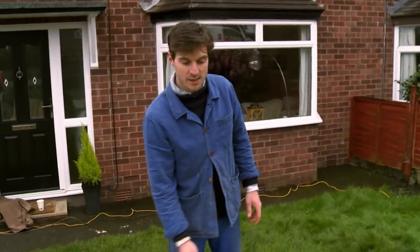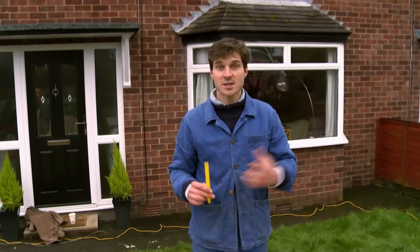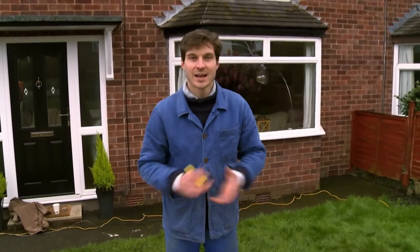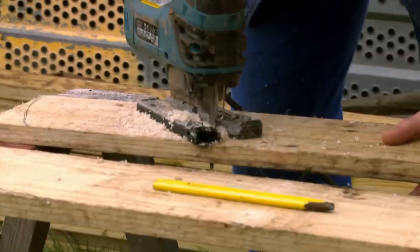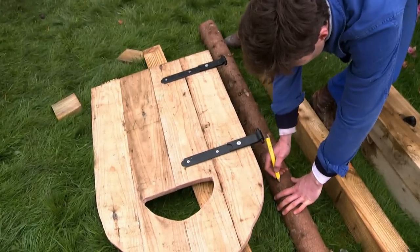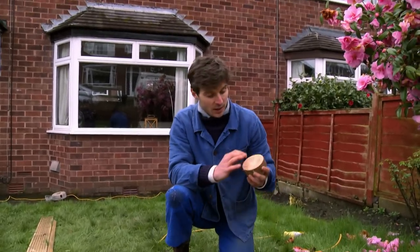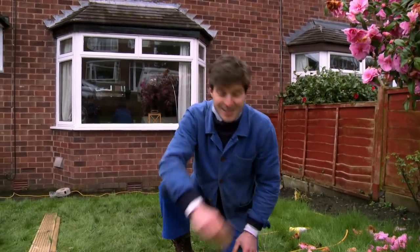So I've cut all these to size now. So what you're looking at is the door itself. But Charlie wants this nice rustic appearance, slight higgledy-piggledy. So I'm going to scribe a nice characterful line around the outside to give it that nice little bit of charm. Using a jigsaw, he then cuts the curved top and child-height peephole in the wood. Then I thought it'd be really nice to have a little offcut like this. I'm going to saw in half, and that's actually going to create the little handle. Perfect for small hands.